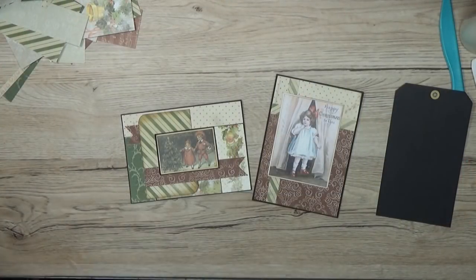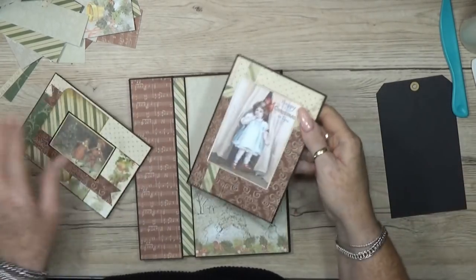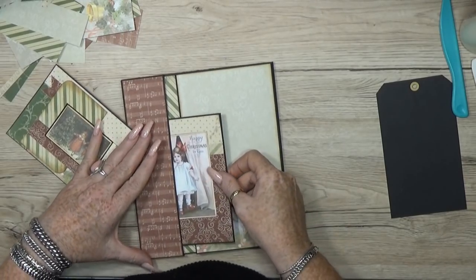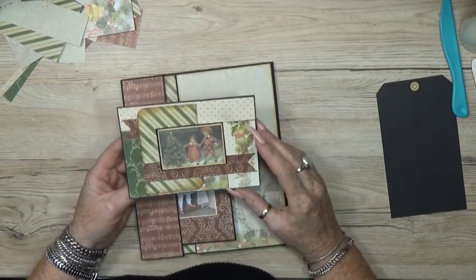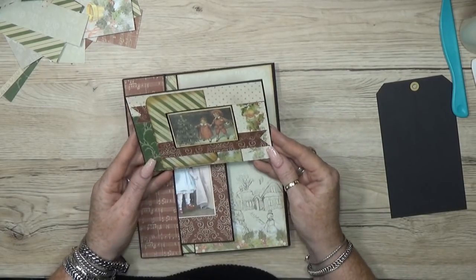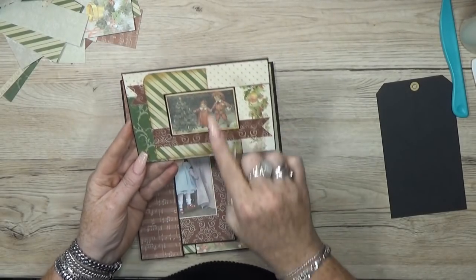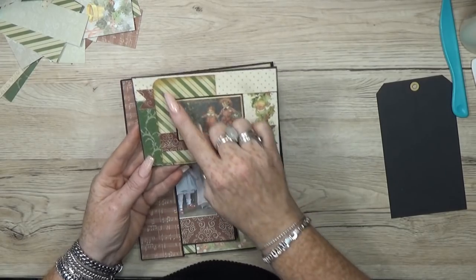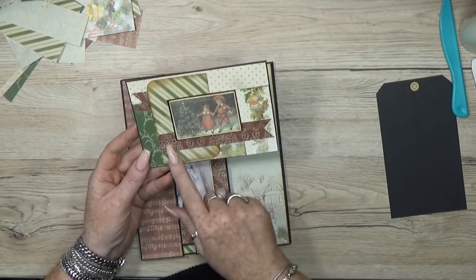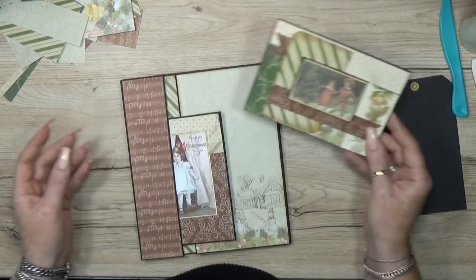Okay, guys, I did my best to use some leftover pieces. So I made a portrait card that will go inside here, and a landscape. Alright, so yeah, I definitely used the leftover pieces. It's not perfect, but yeah, I like it. So just a little ATC size, which I punched a corner on 2 sides, so it gives us a nice shape. Add that strip, so it comes together with this one. And then just added some papers on the background.